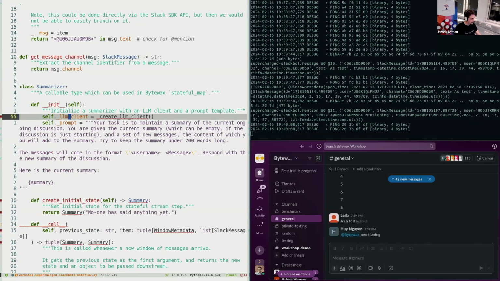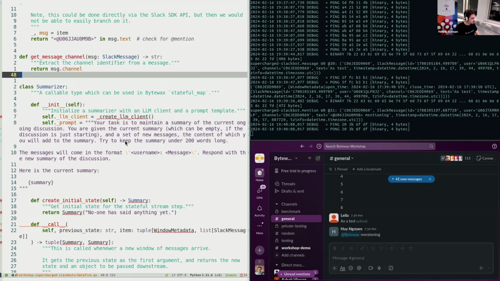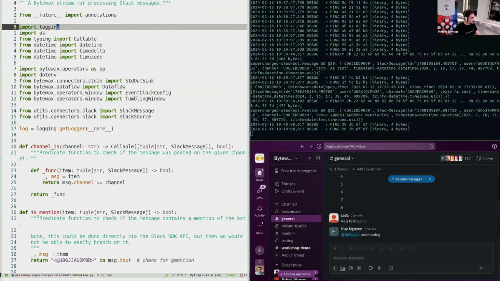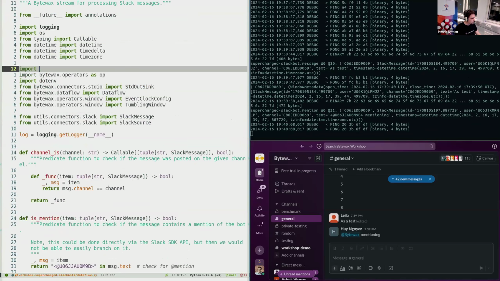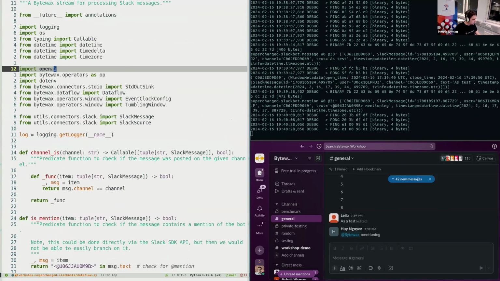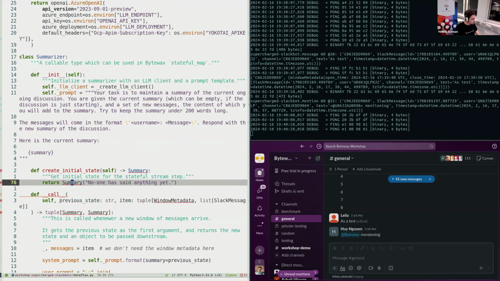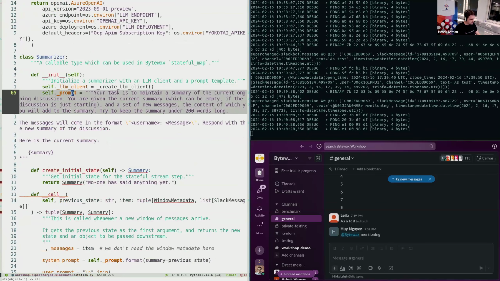So we have this LLM client, which we can create with this function here. So it's just basically an OpenAI Azure client. And for that, we need to import OpenAI. Yes, so we are creating the LLM client, and then we are creating a system prompt.